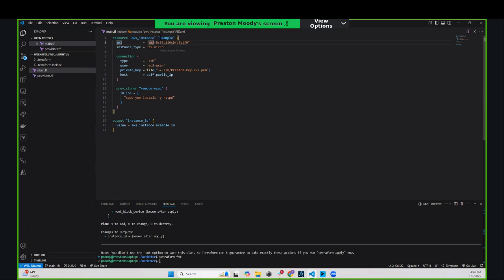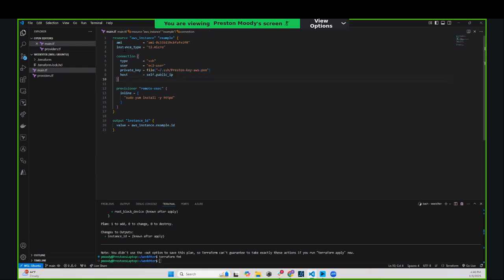We're giving it the name example for this internal naming thing so that we can refer back to it when we're creating more resources within our Terraform code. We have our AMI, our instance type, T2 micro, and then we have our connection meta argument. So in this case, we're using SSH. Our user will be EC2 user, and the private key, I just passed in my private key, right?